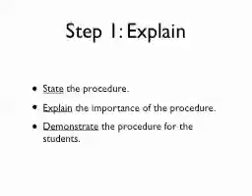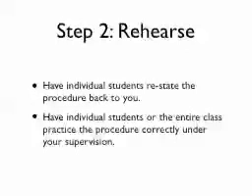Step 1 of the three-step approach is to explain the procedure. First, you'll need to clearly state the procedure to your students. Second, explain the importance of the procedure. And lastly, you'll need to demonstrate the procedure for your students. Although some students learn the procedure through verbal instruction, most students need visual instruction as well to really help them remember how to correctly execute the procedure.